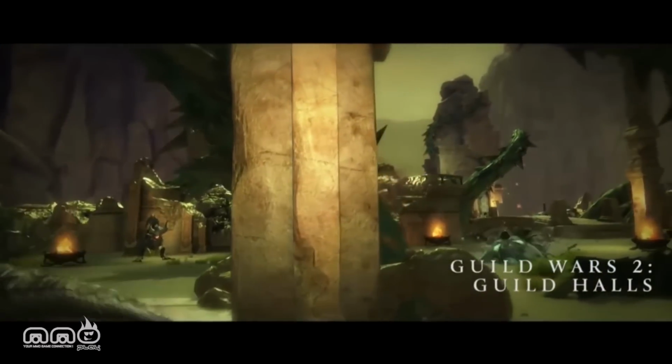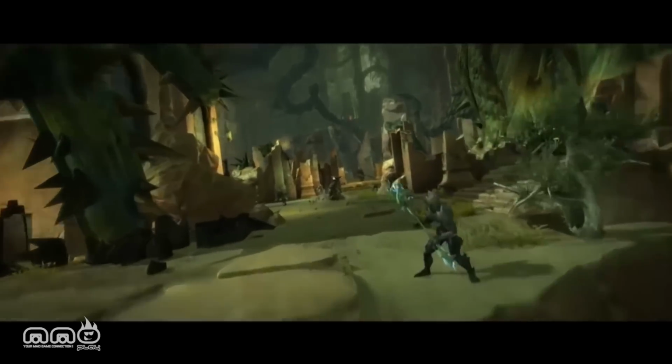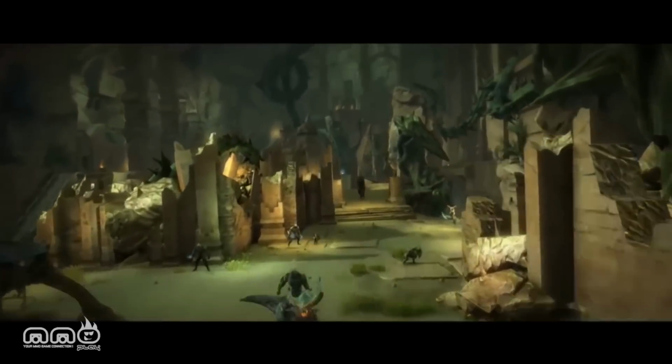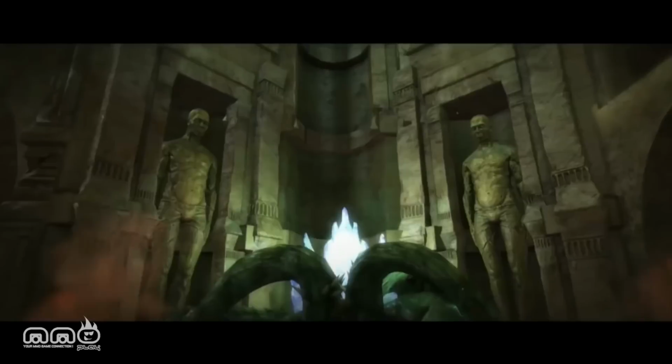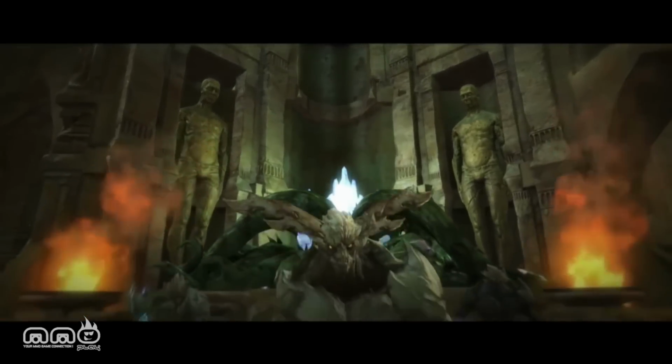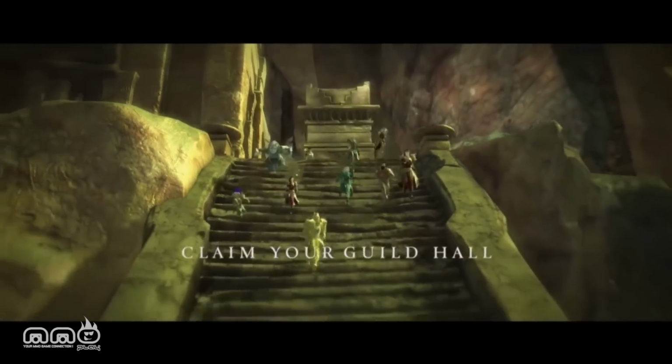Honorable mentions. Essentially, these are all minor features for me, but could be major for others. I'll start with the guild halls. It's been mentioned before, but I don't plan on joining any guilds, so this is sausage to me. But for others, this is a great way to interact with friends, doing things like fighting in arena, putting up decorations, and just as a general hangout.